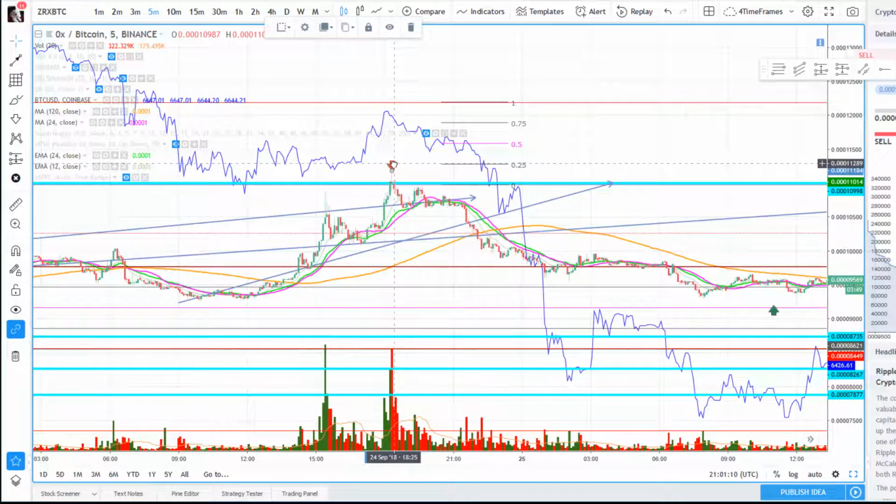Rejected here at the high. The sellers took control, and then the buyers tried to step up, but they could not reach anything that closed above this range here. They couldn't close anything above this value channel. See, it's getting rejected. This is why I use value channels once again.